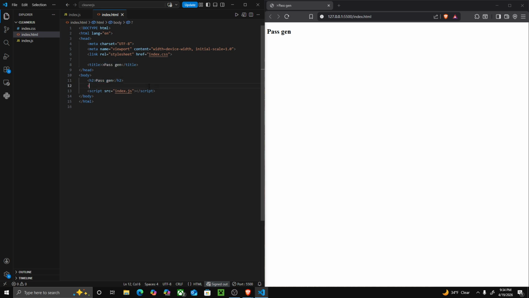And now let's make three things. The password length input, type equals number and min equals 0, so you can go 0. The actual password itself.